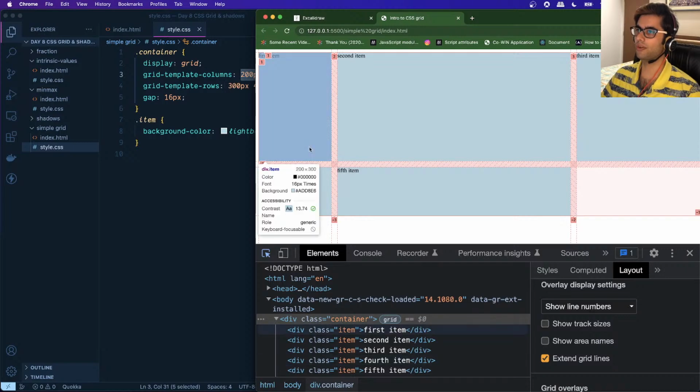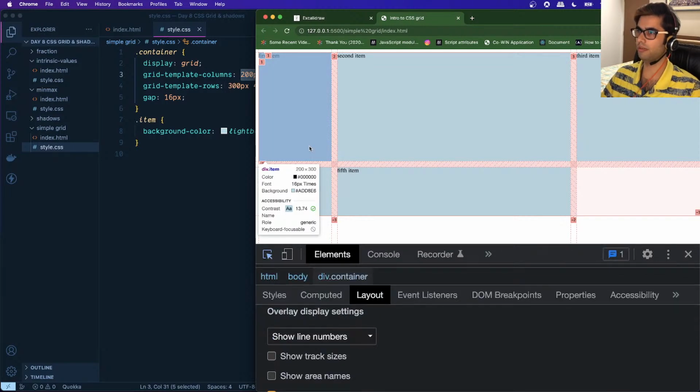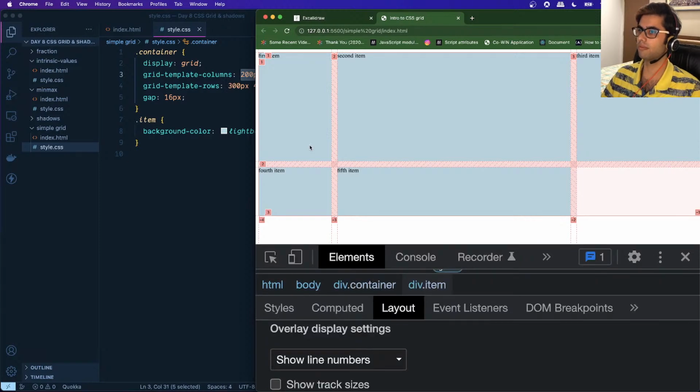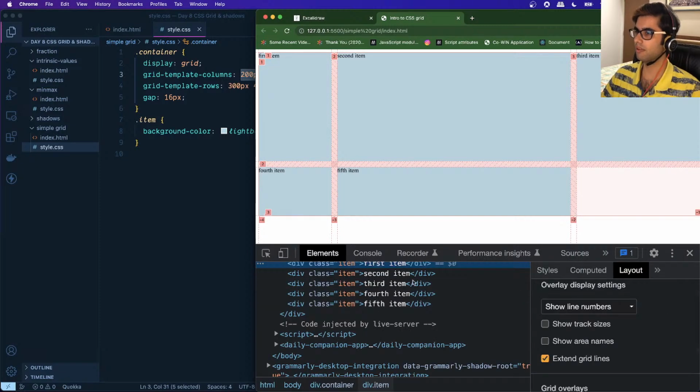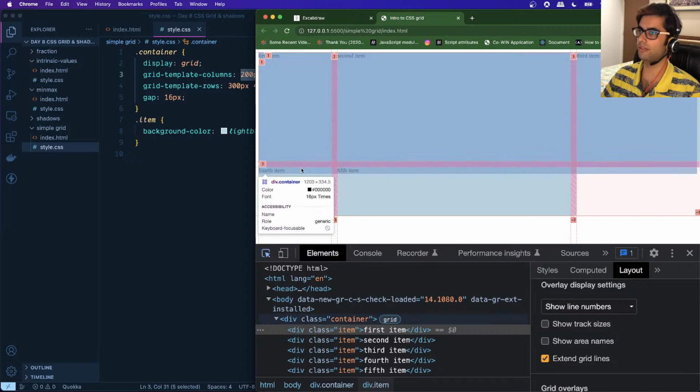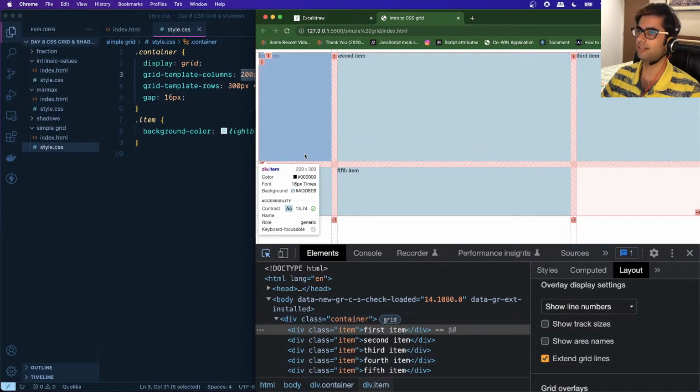If you see over here, let me zoom this a bit more. Yeah, so we have this element available to us. You can see that it has received a width of 200, right?